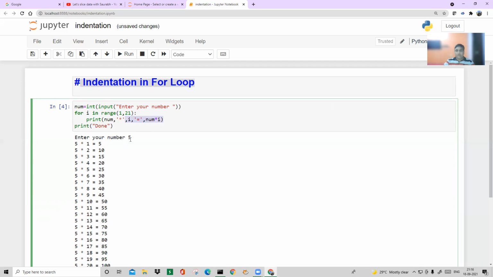So you can take a number as input from a customer, and you can create this kind of formula. So see, the table is not my concern. My concern is to learn this indentation. Indentation is a very important thing. If you're writing anything in code like for, while, if else, then you have to apply this thing. So the for loop is in today's lecture. Maybe tomorrow we will cover while loop, if else, then lists, tuples. There are so many things to cover, but learn this from the basics, then only you will understand Python coding. I hope you like this lecture.